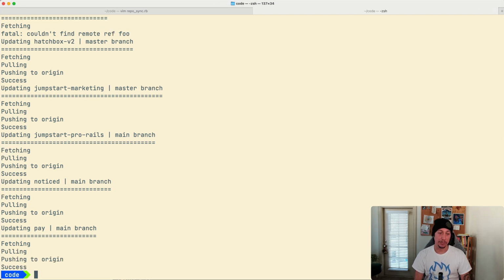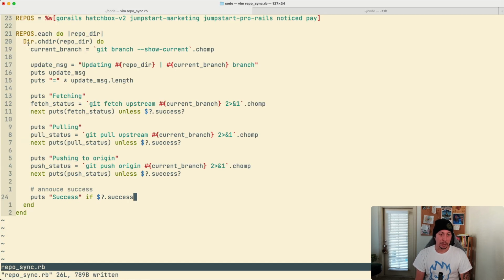Okay, so far so good. Seems like everything's working. The output's a little jumbled up here, so I think we can fix that. What we could do here is definitely after success here, we can put some new lines. We'll also want those if we end up breaking out of the loop and go into the next element in a given loop here, because we won't have any spaces in any of these messages. So what we can do here is just go ahead and append some new lines. We'll do that for the other two right there.